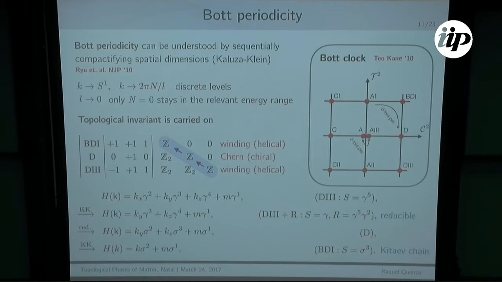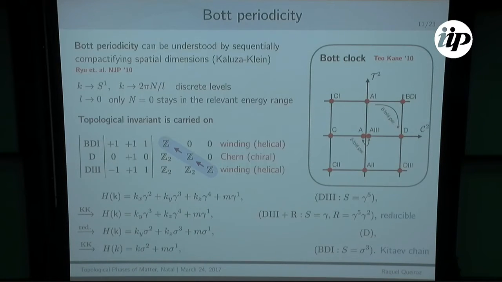And when we do this, what we're doing is picking up a momentum, making it into a circle, making the circle very small, and this will discretize our momentum eigenvalues, and we can just pick up the lowest energy. At some point, the other levels will be too high in energy, and what we will end up with is also the Dirac Hamiltonian, but we will necessarily change the symmetry class while we are doing this. And one thing that becomes clear is that we'll go from one symmetry class that has chiral symmetry to one symmetry class that doesn't have chiral symmetry.